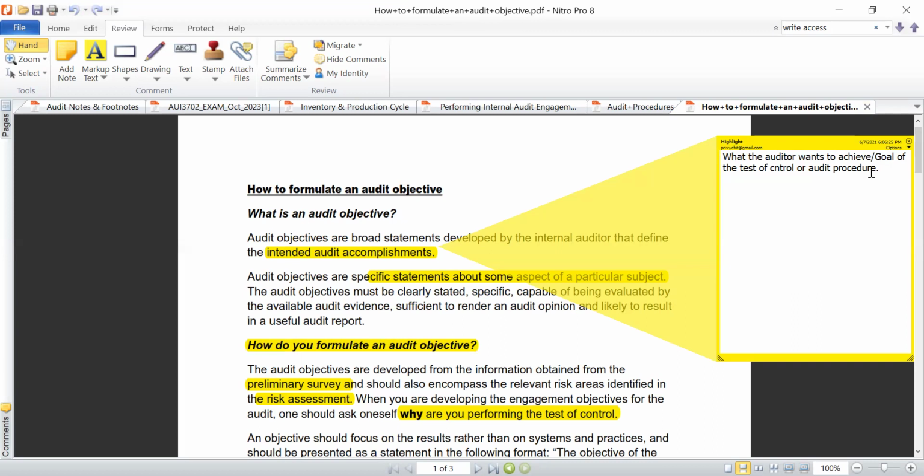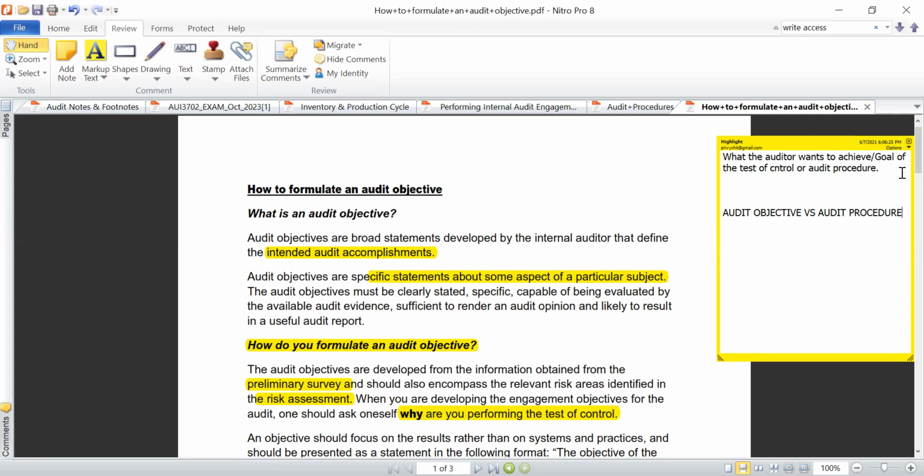Now, with the audit objective, there's a certain way they want you guys to present it, a certain way of writing down an audit objective accurately. There's a difference between an audit objective and an audit procedure. The two are not the same. They are two different things, but one is part of the other. For instance, you find audit objectives in the audit procedure statement. But an audit objective is standalone, something else, independent, okay?